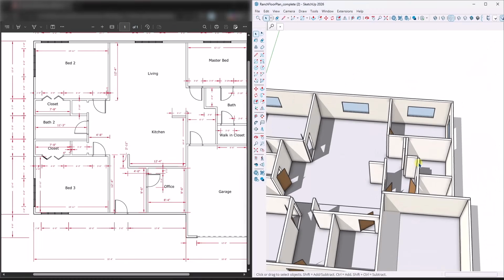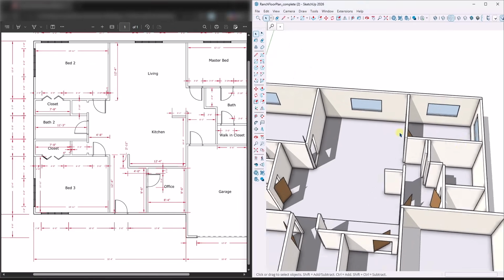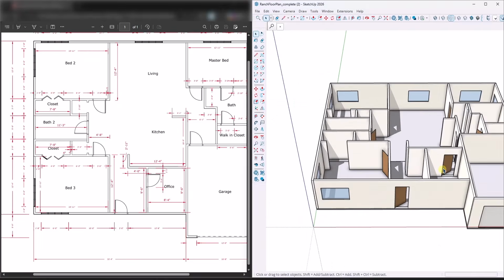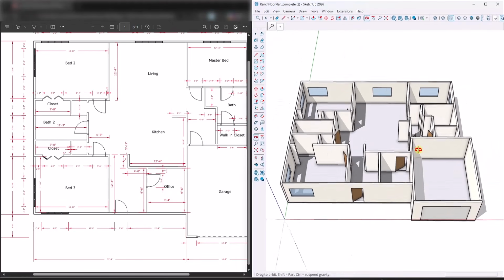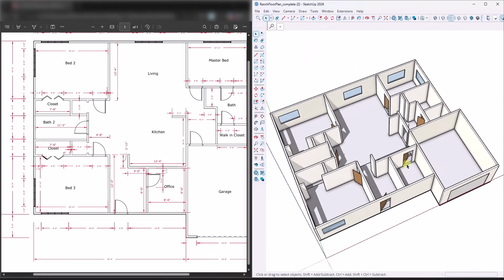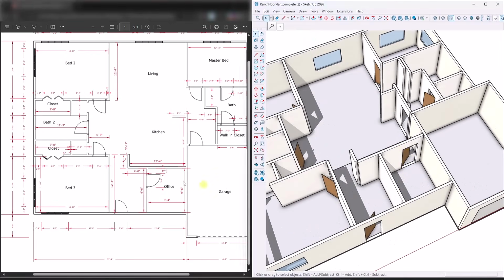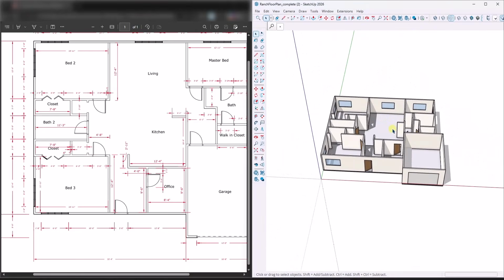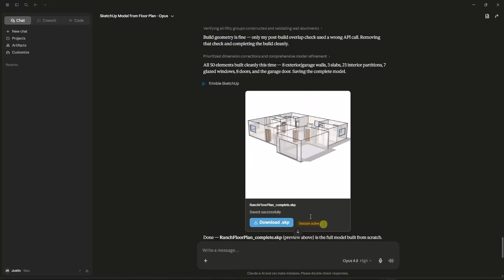I mean, it kind of gets you close, but I would spend so much time remodeling it that it's probably better that I just didn't do anything with it at all and just modeled it out manually. But it was a good effort for a complex image, right? It also had some doors in the wrong spot. For some reason it put a door over here when this door should be over here, right? So it put some things in places where it shouldn't have, and it left some things out that it shouldn't have, right? So next up, I fed it into Fable.